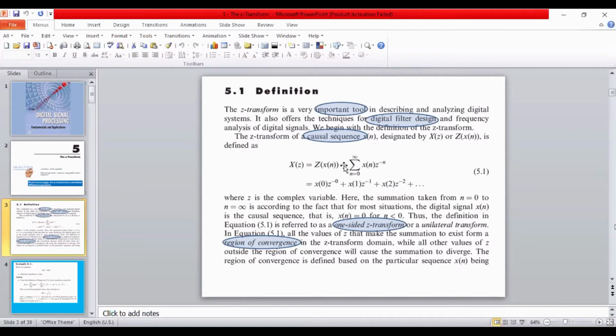And we have a loop. We loop from 0 up to some number. In theory, this is infinity, but in practice, of course, we have some finite limit, some particular number that you have to use. Then you loop through this cycle, multiplying your signal by this function. And z is a complex variable, so it has a real part and an imaginary part.